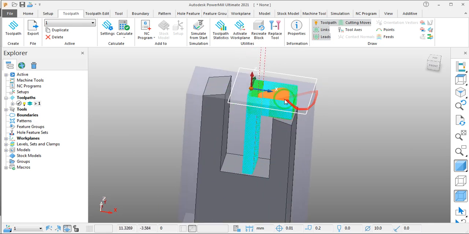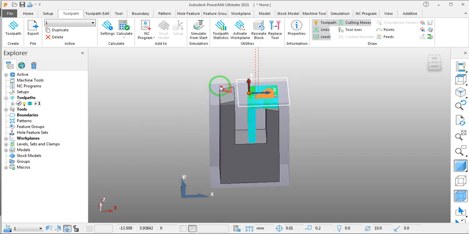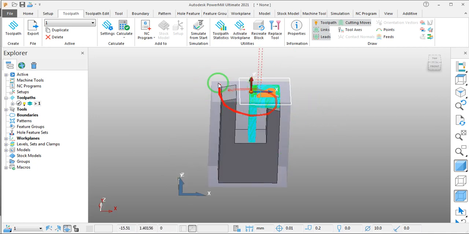In the last video we made a tool path for clearance of this space, and now we are gonna get a tool path for the rest of the material around the 3D model.